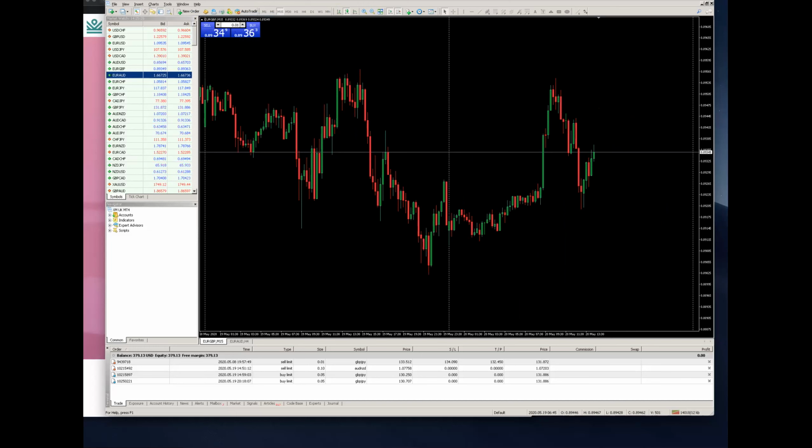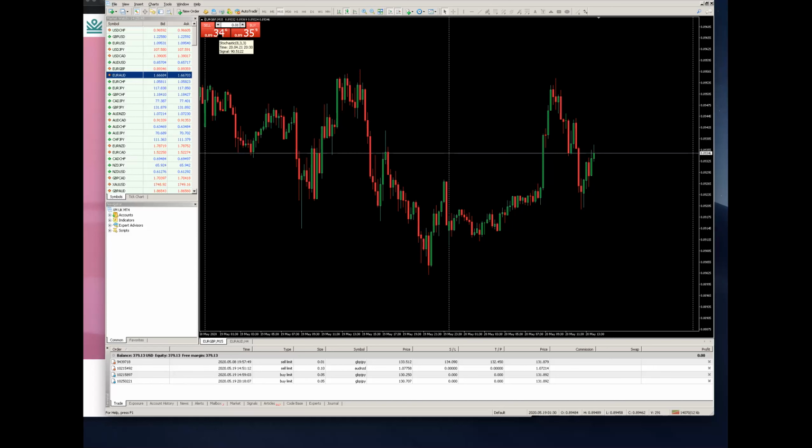So if you were to get into a buy on this Euro GBP currency pair, you would just hit buy on this button right here. So let's say, let's go for a sell right now.